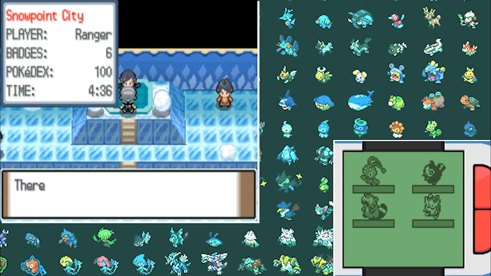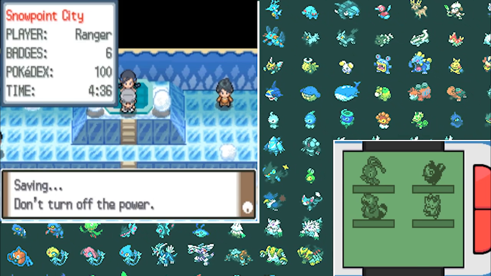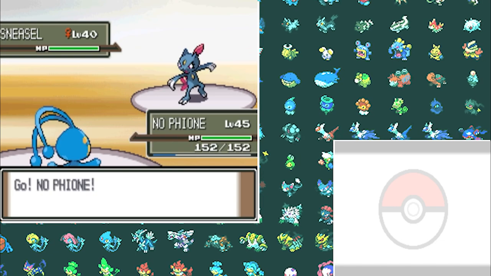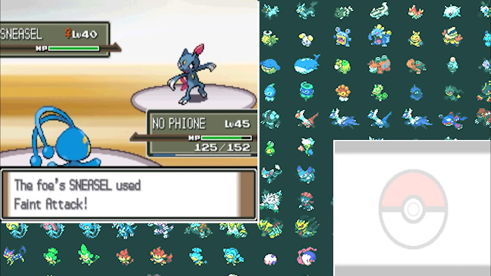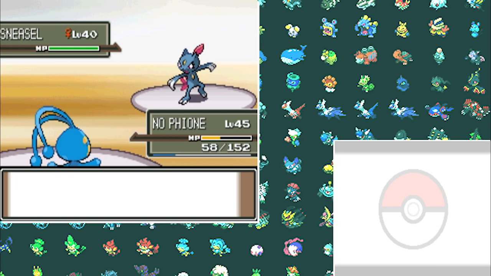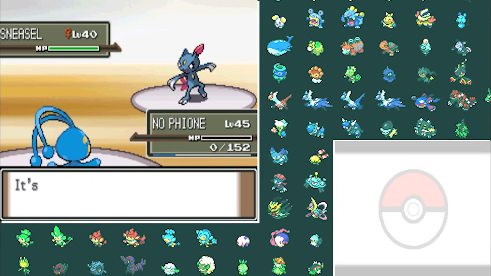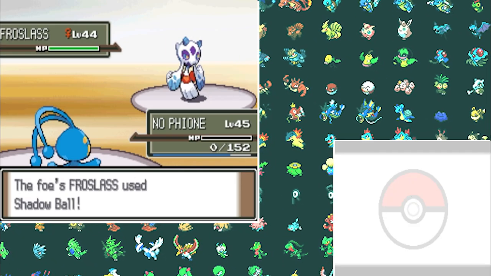We then finally make our way up to Candace at 4 hours and 36 minutes. And Candace is honestly one of the hardest gym battles I've had to do up to this point, and that's because of her Abomasnow. The Sneasel is always able to get in a lot of chip damage because I have to set up my Tail Glows, and then the Abomasnow mostly just finishes me off with a Wood Hammer. Even if I do get past the Abomasnow, she still has a Frostlass which outspeeds me and does a lot of damage with Shadow Ball. But in the end, these factors weren't too much of a hassle. I still could defeat her on like my 12th attempt.